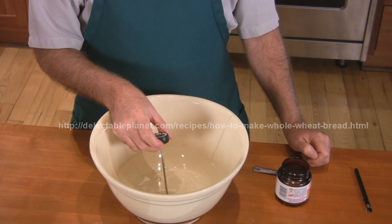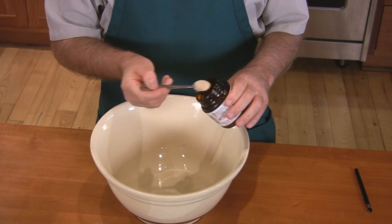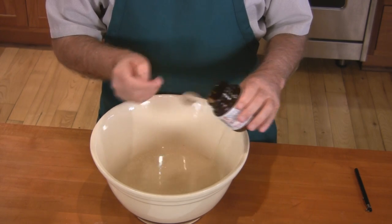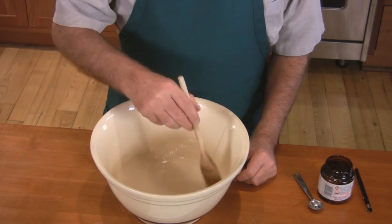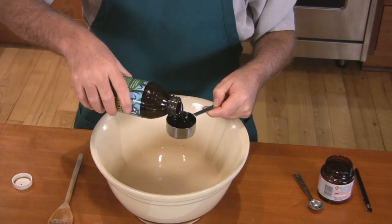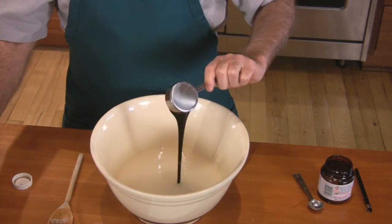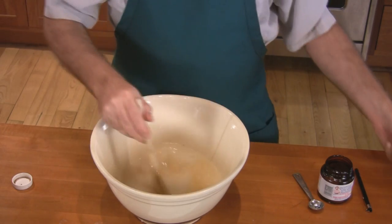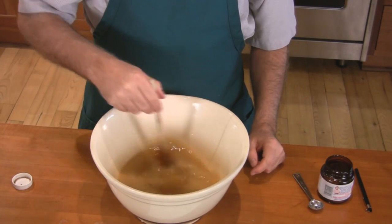Check to see your water is approximately 115 degrees. Add 2 teaspoons of yeast. Stir to dissolve the yeast. Add the molasses. Stir until everything is thoroughly mixed in.